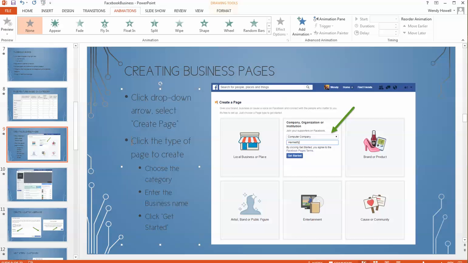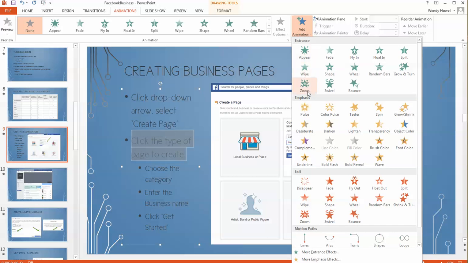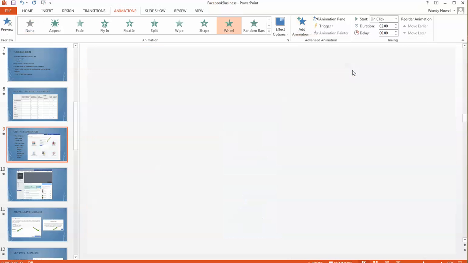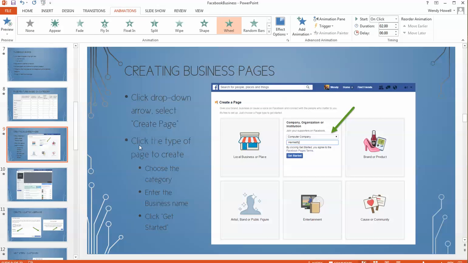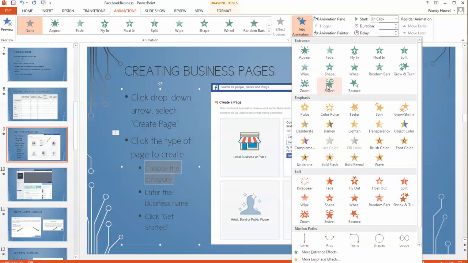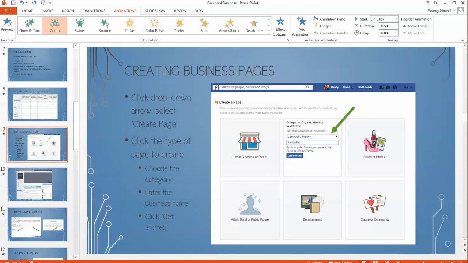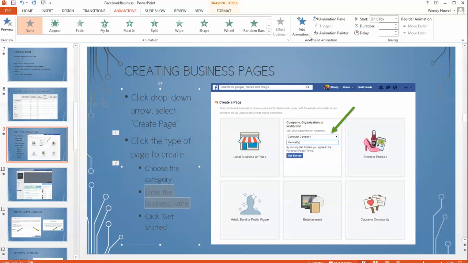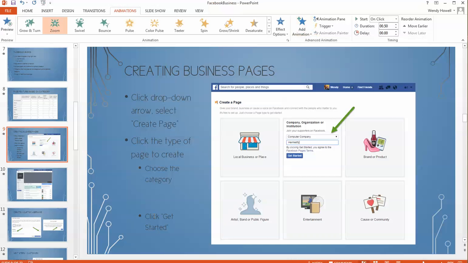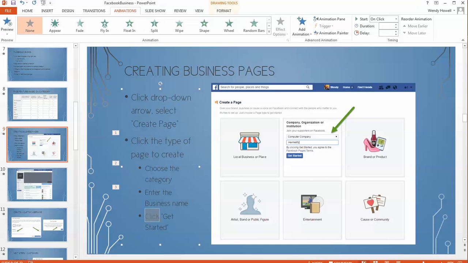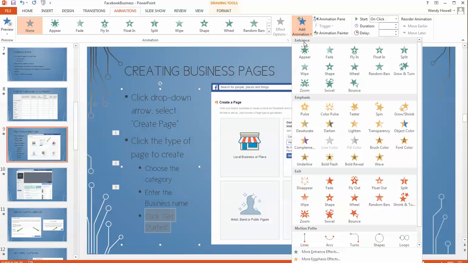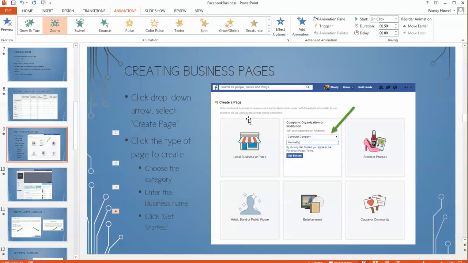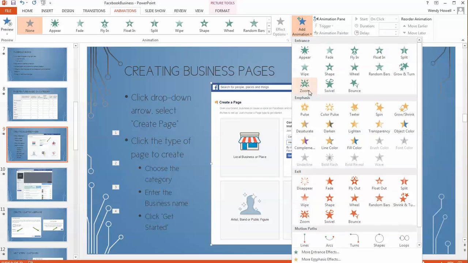So I can select this information here and say add animation, and I'll do, let's do wheel for fun. And that's how that would enter the page. Then I'm going to select all these at once, and then I'll explain kind of what that looks like. Each one of these, as I add, you see has a number, and basically that's the order that these would pop into the page. And then I could also do this one.